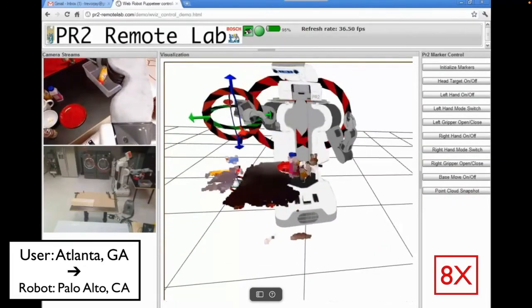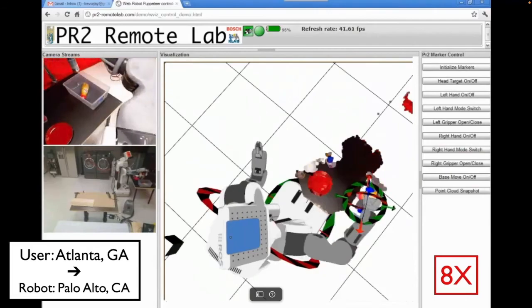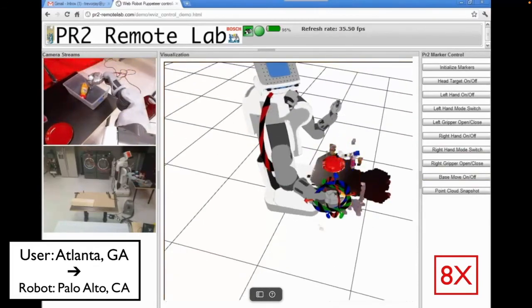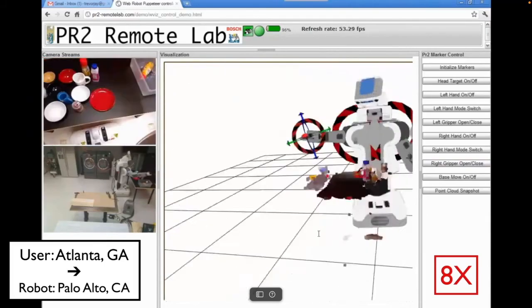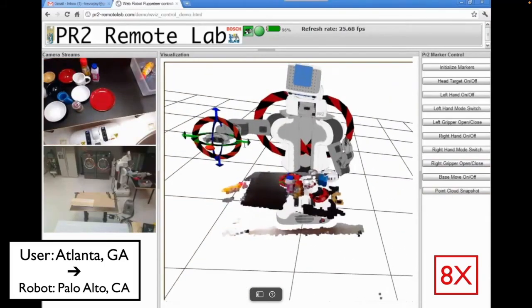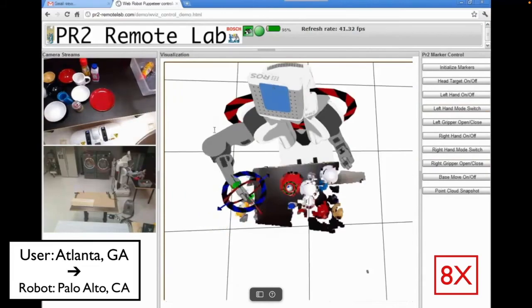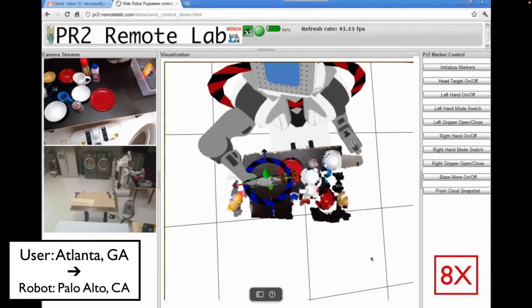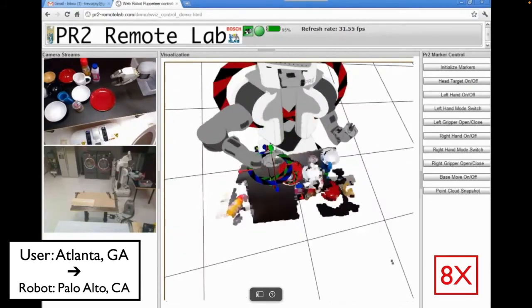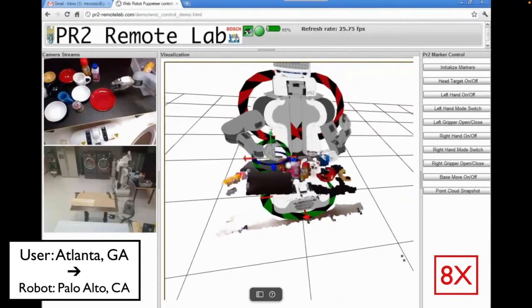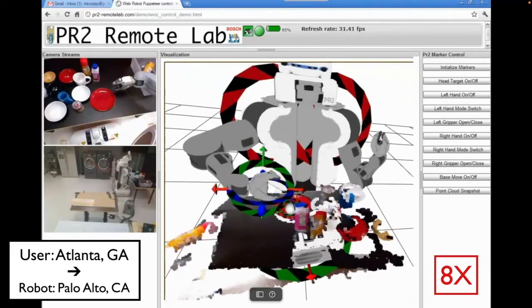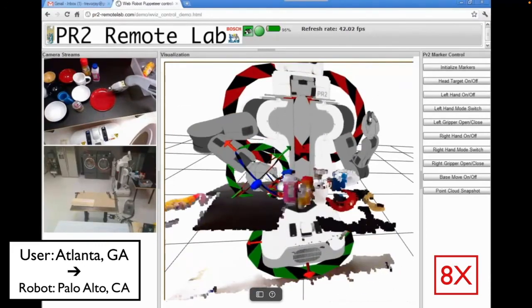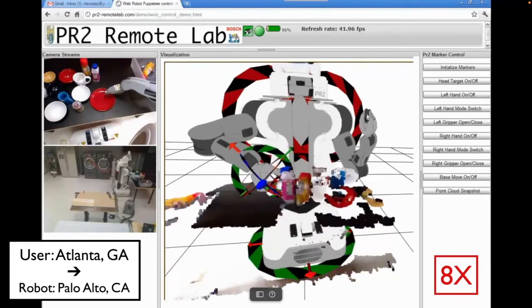The left-hand side shows the image data being taken by the robot in real time, and on the right-hand side we're seeing the forward kinematics running on the robot. So we're getting the joint states of each of the joints and are able to visualize where the robot is in space at each time step. As the user takes actions, the robot performs those actions pretty close to real time and sends the resulting state back to the browser for visualization.